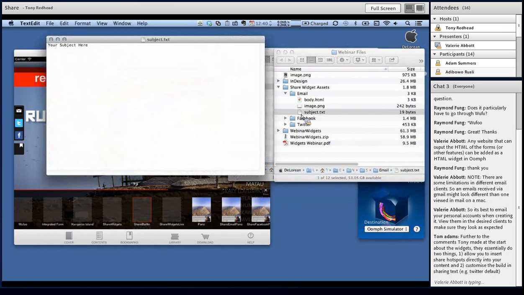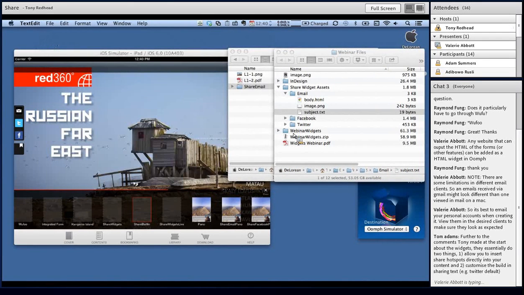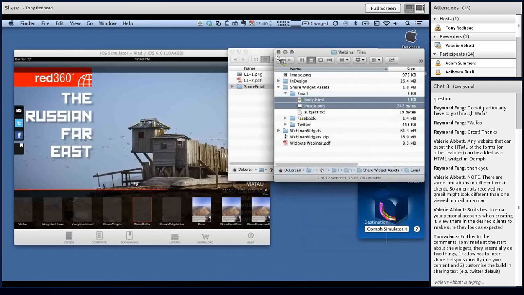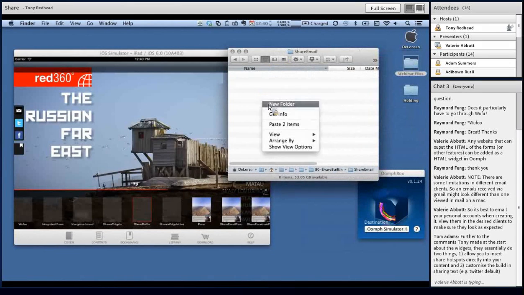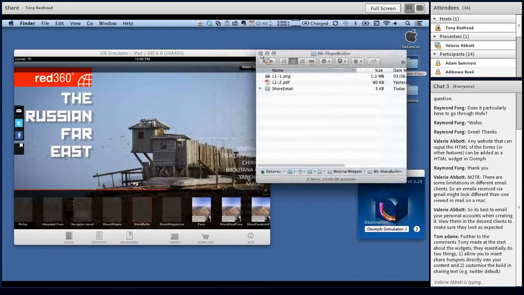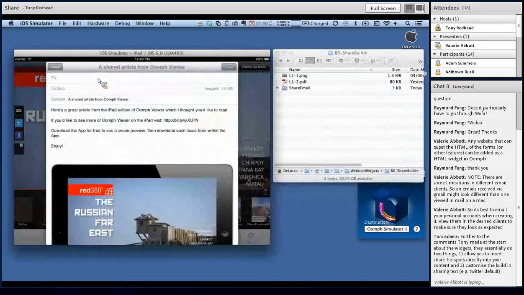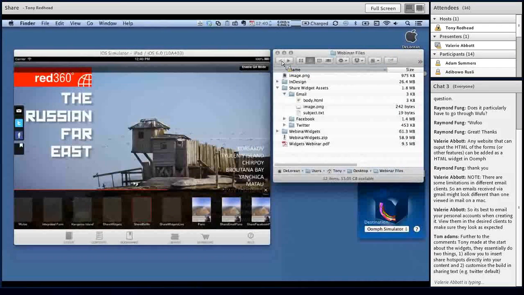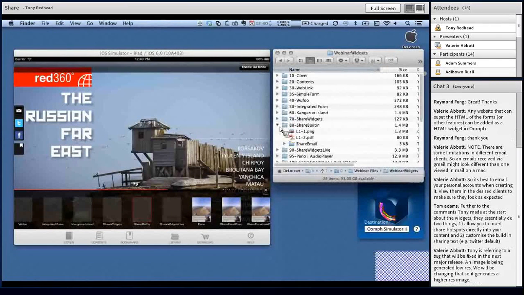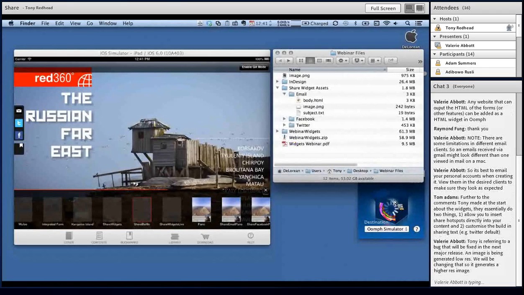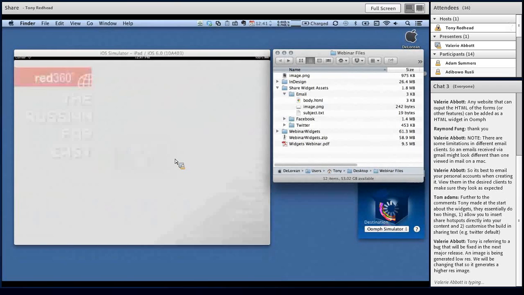In this case, you can use subject to drop subjects in using parameter files, and that's explained in the documentation as well. So basically, once we've got those two files, I'm just going to copy these, come back into here and paste those two items in. Remember, this is before. So I tap on that and it brings up the old one. As soon as I come back into here, I think, yep, it's in there now. A little bug. But what I'm going to do now is drag that into here, so I'm loading the new version that's got that Share Widget in there.